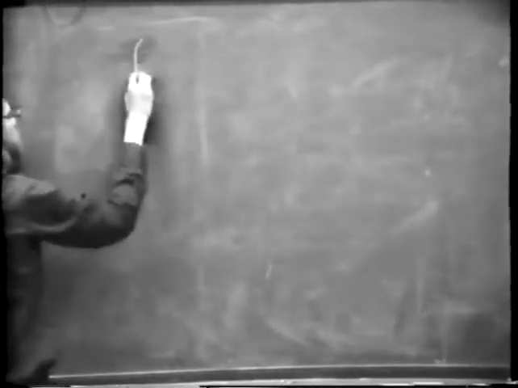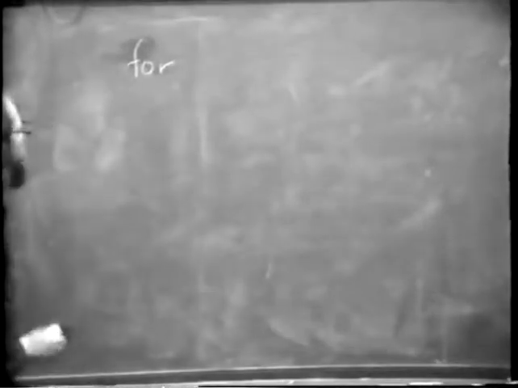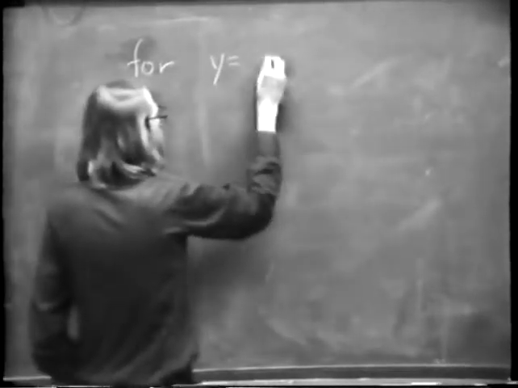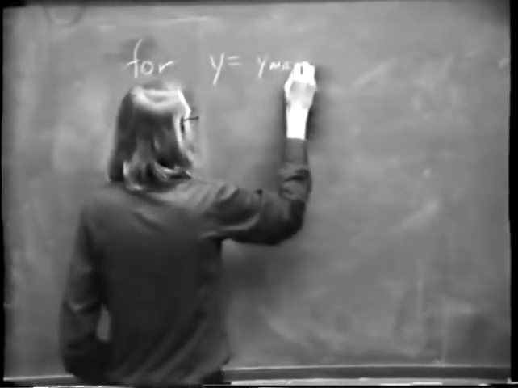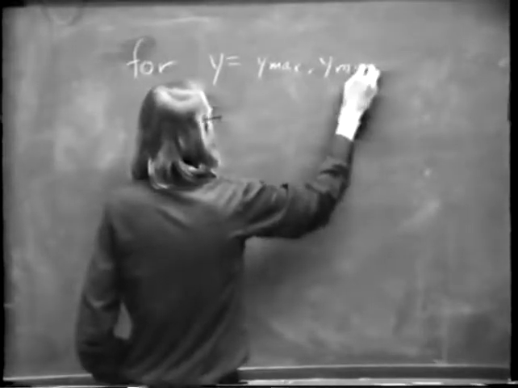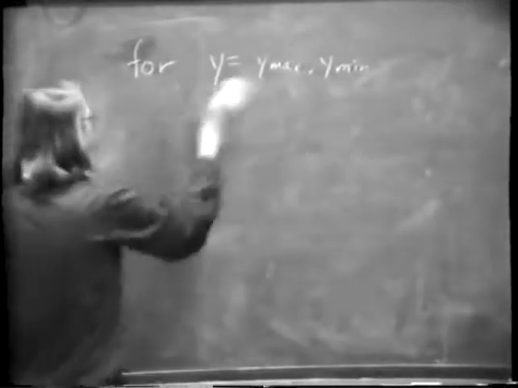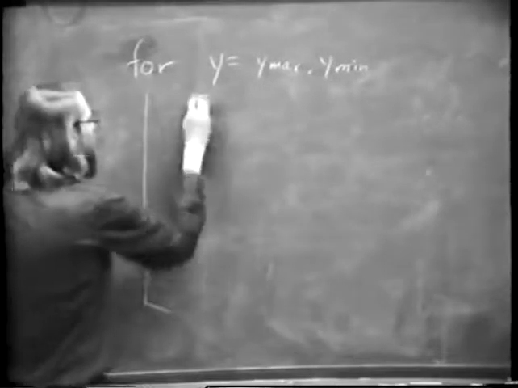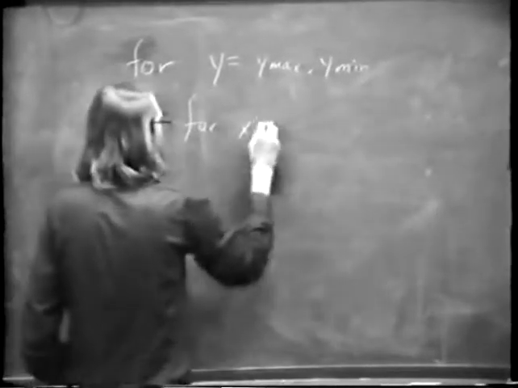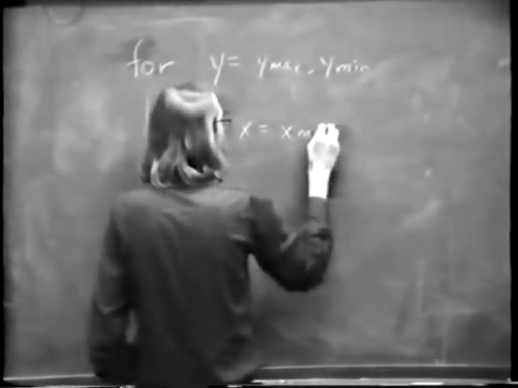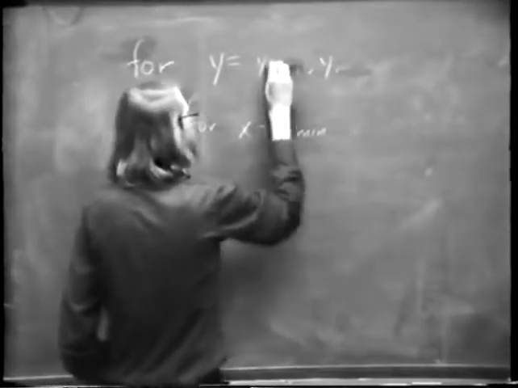What does C use for a do loop? Do? Or for? For? Okay, I may as well use the modern notation here. Y equals Y max. That's not C, is it? Oh, screw it. I'll use whatever I feel like. Maybe we ought to say min to max to make it a little more sensible.